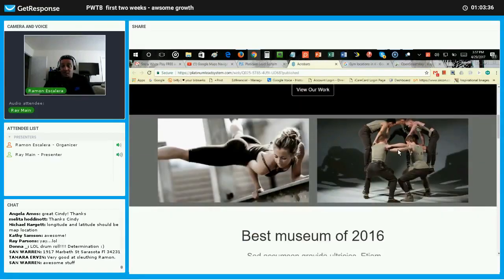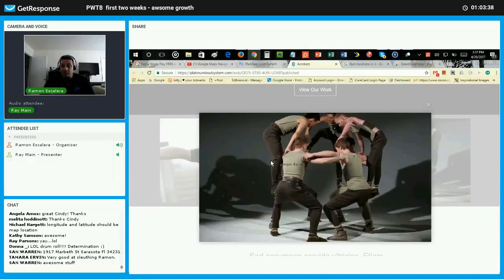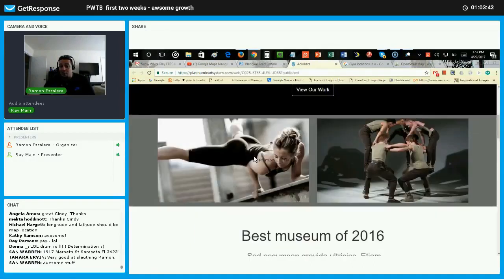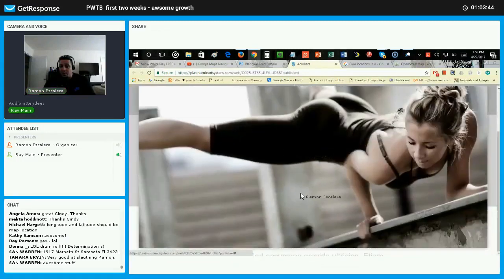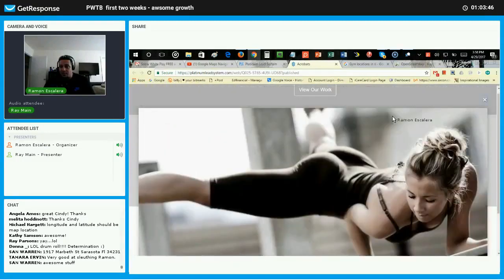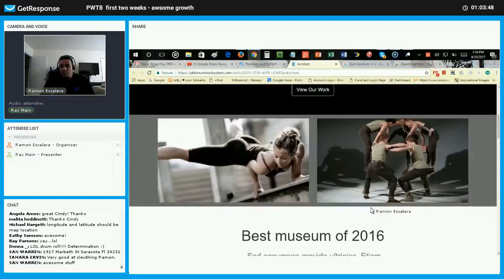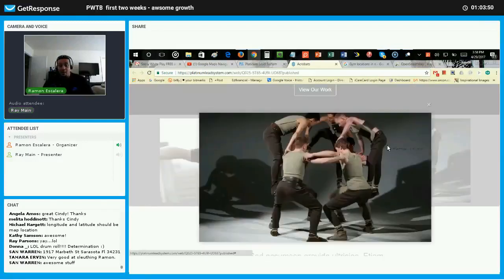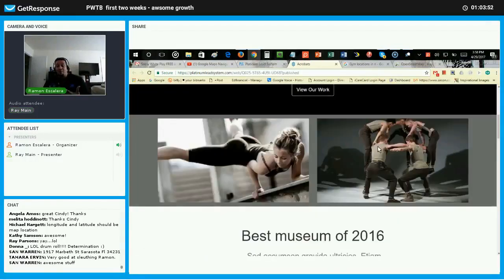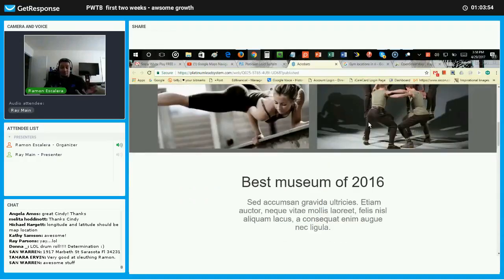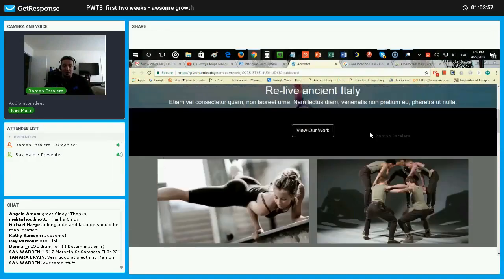And then when someone clicks on an image, it pops open. You see how it pops open, Ray? So let's say if you have an image with text on it, you can click on it, and then it will show the image with the text on it, etc. You get the idea. But that's how your images will pop. I'm building this website for my wife because she loves taking pictures, and this is how we're going to add her content here.